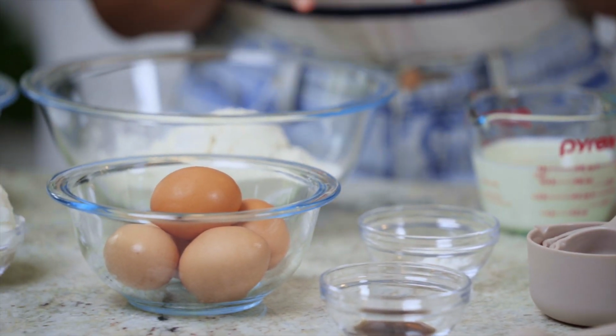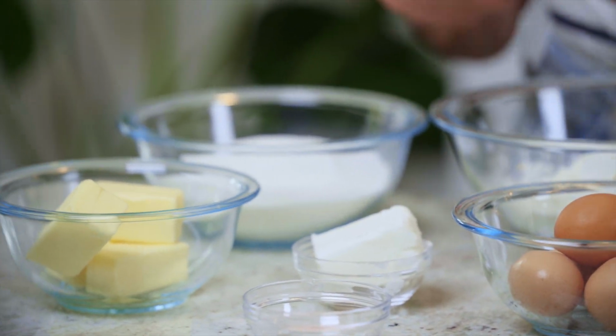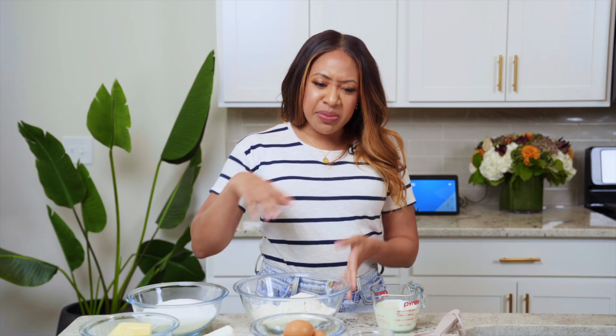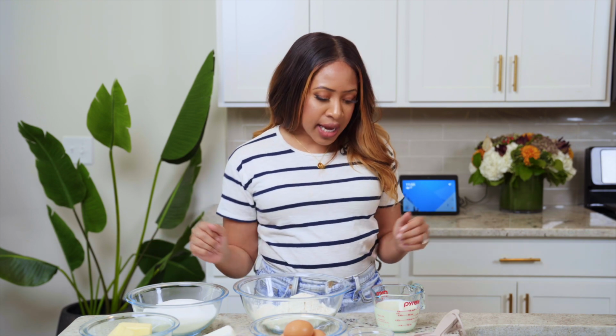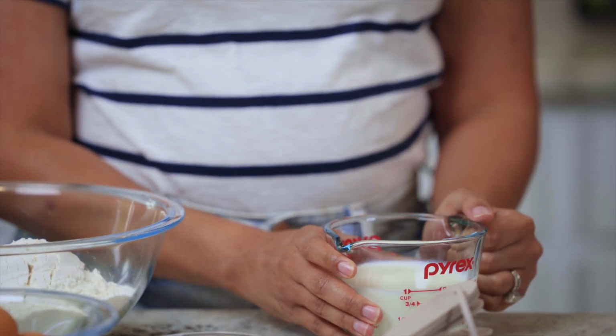Now, the biggest thing when it comes to baking from scratch is making sure that you are treating your dry ingredients and your wet ingredients accordingly. They should not all just be thrown into the mixer and just blend it all up and then thrown into the oven, okay? So dry ingredients in one place and wet ingredients in another. I love using these Pyrex bowls to separate my ingredients. Now, you don't necessarily have to be as super meticulous as I am here, but you certainly want to maybe make sure your milk is all aside by itself.